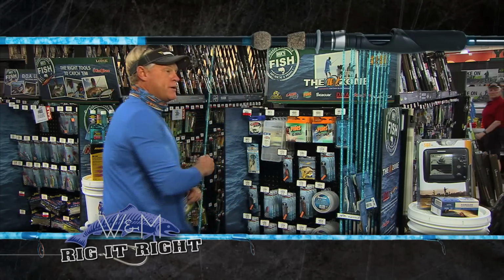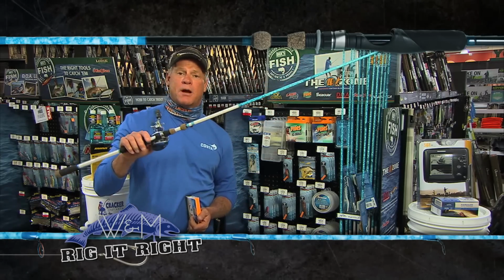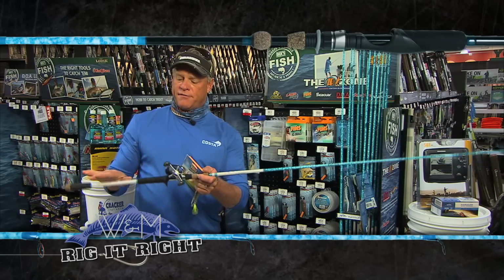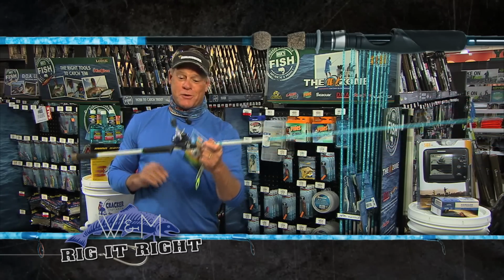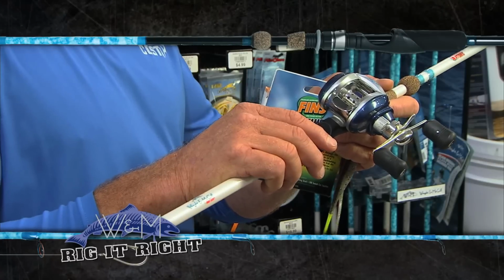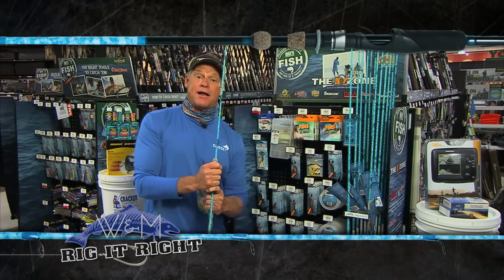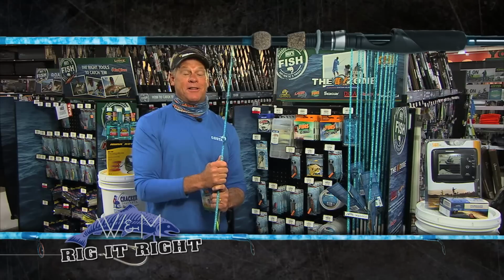Now the rod I was throwing was the 7.9 Flats Blue Gen 2 by Wright McGill. Awesome new rod if you notice the new colors in it. And this one is what Eric was throwing. He was throwing the bait caster model, something I don't throw all that much, but he absolutely fell in love with it. So if y'all ever get a chance to head out to Catalina Island and fish, highly suggest it. It's a lot of fun.